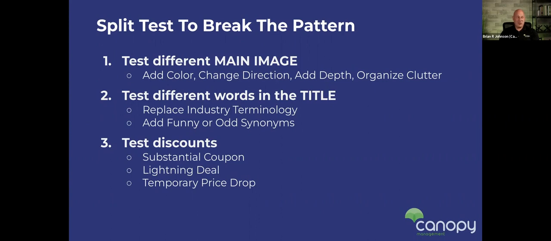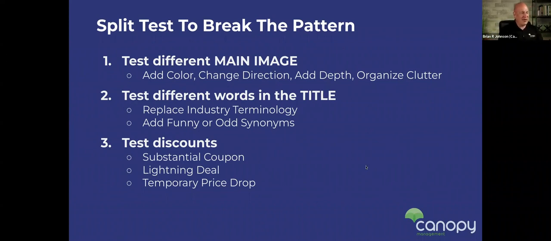I already mentioned, as far as replacing industry terminology, maybe with funny words or odd synonyms for the words that are commonly used by your competitors. Give people something to go, oh, that's kind of out of place, or oh, that's kind of funny, or they used a funny word there. You can get pretty creative when it comes to those. Again, you can split test your title or different images. If you're absolutely fixed and you're like, I'm not changing my main image, cool. Work on split testing your title. It's not going to affect your ranking or your sales when you run it through Amazon experiments. Okay.